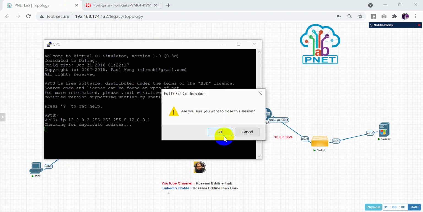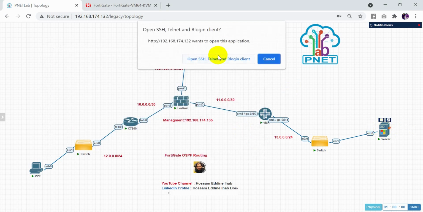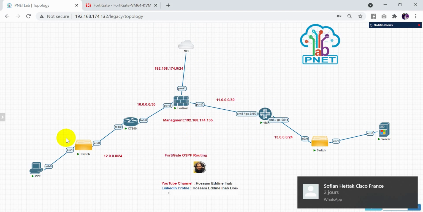For the server we need to configure also the IP 13.0.0.2, mask 255.255.255.0, gateway 13.0.0.1.